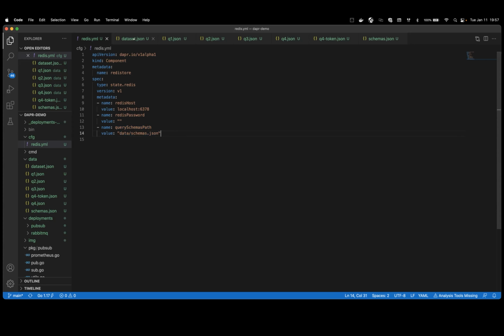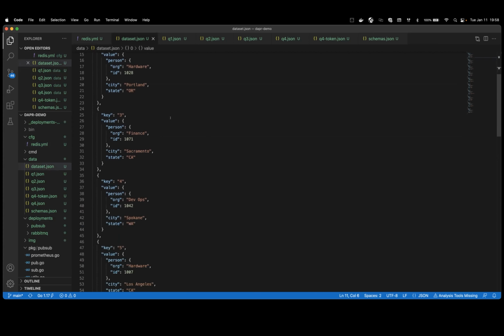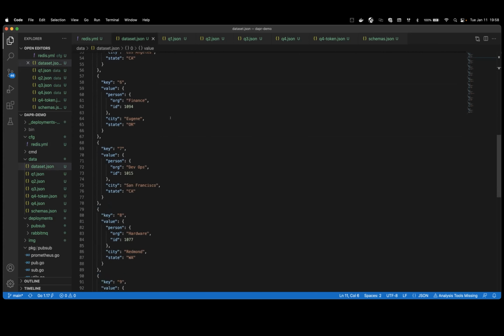So in this example, I'm using this data set. I have 10 elements, and the key is just a running integer from 1 to 10, and the value is a JSON object, which has a nested JSON object for a person containing organization and ID, and it also has city and state. So you can see this is a pretty straightforward data set.